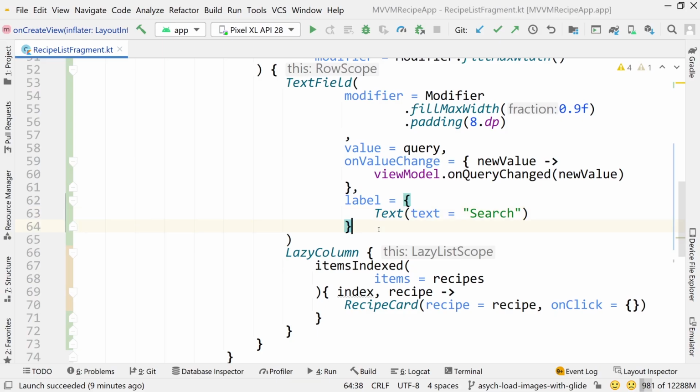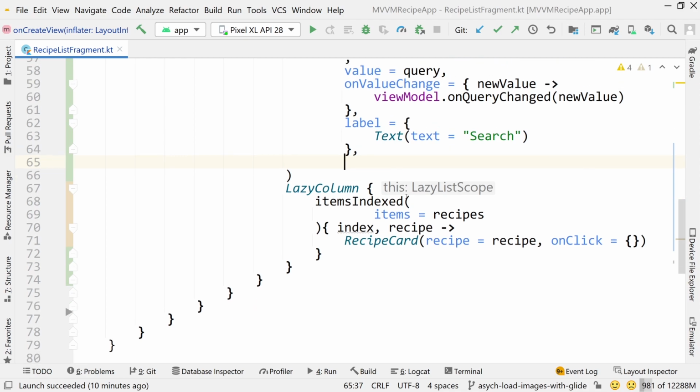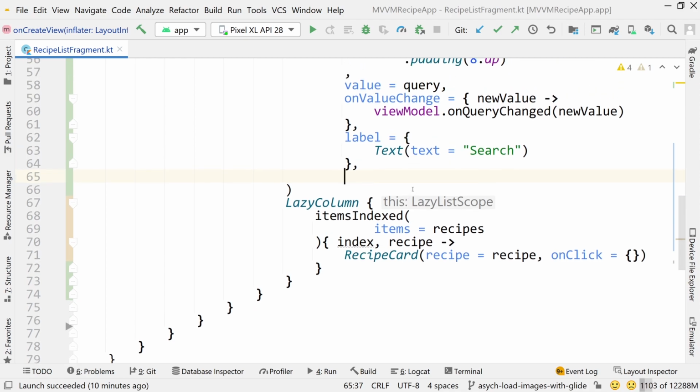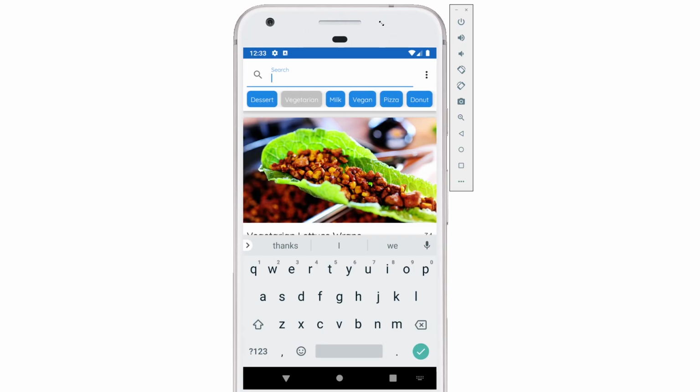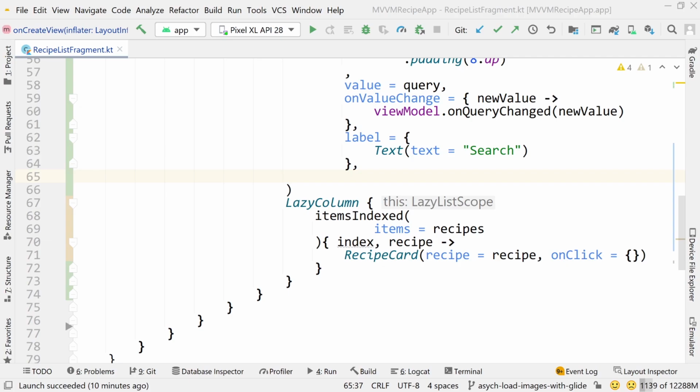Now let's add some keyboard options. Keyboard options will help define what happens when the user clicks return on the soft keyboard, for example. If I go over to our finished app and type some text in here, if I just type chicken, how do I get this to submit? Well, it gets submitted when I click this check mark. So we can define keyboard options to define what kind of icon gets shown down here and what happens when you click that icon. So we want to work on that.